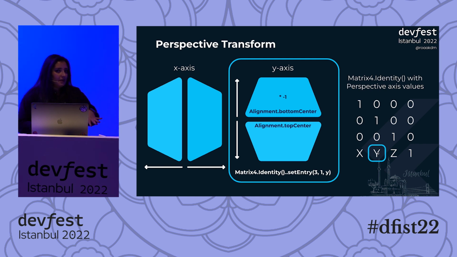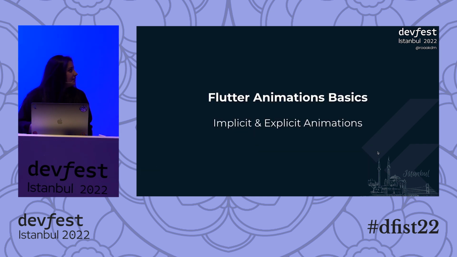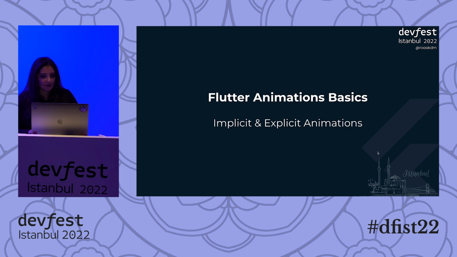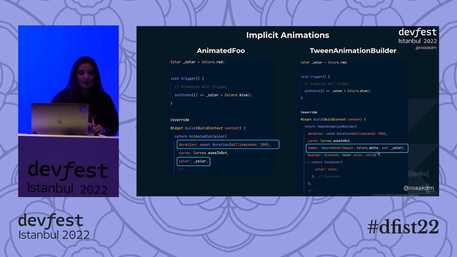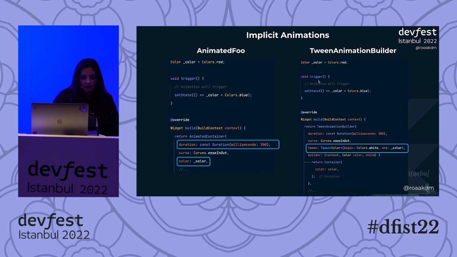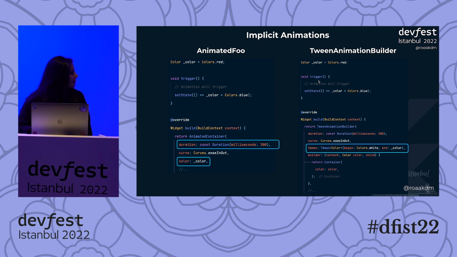And before we go any further into more complex stuff, let's establish the basics of Flutter animations. We have 2 types of animations in Flutter, implicit and explicit. The implicit animations are the simplest. They are animated foo widgets, where foo stands for the property that you're going to animate, just like animated padding, animated rotation, and so on. It's enough to give them a value that you set state on or change it in any way, and it will automatically, with a duration and optional curve, trigger an animation.